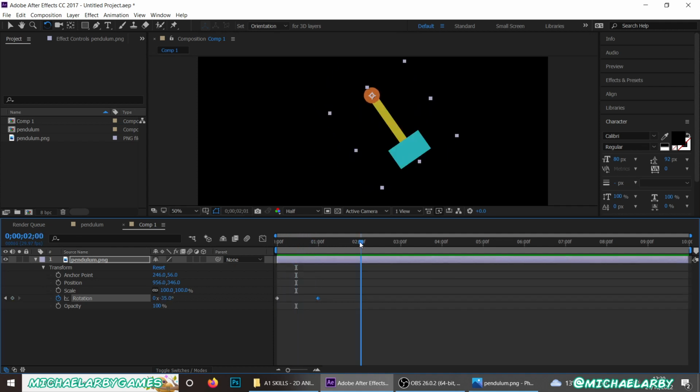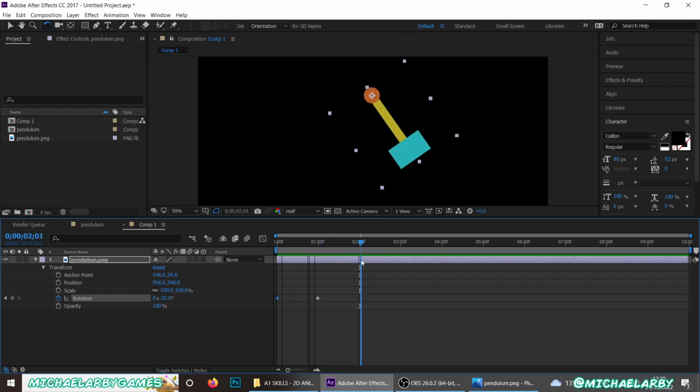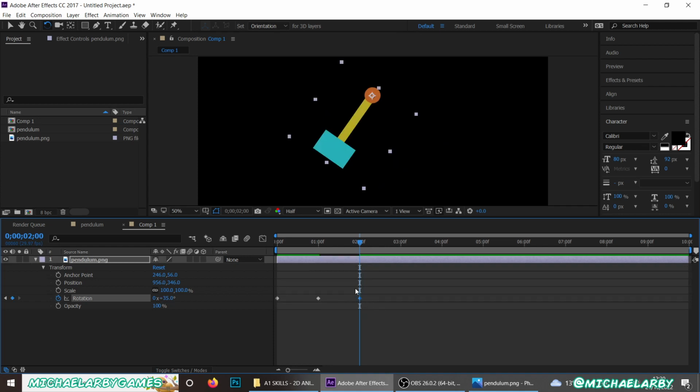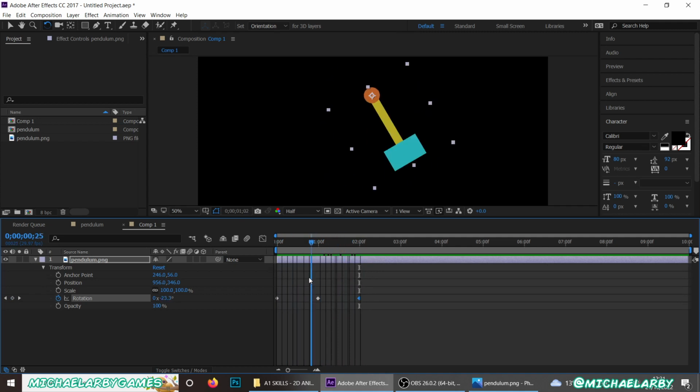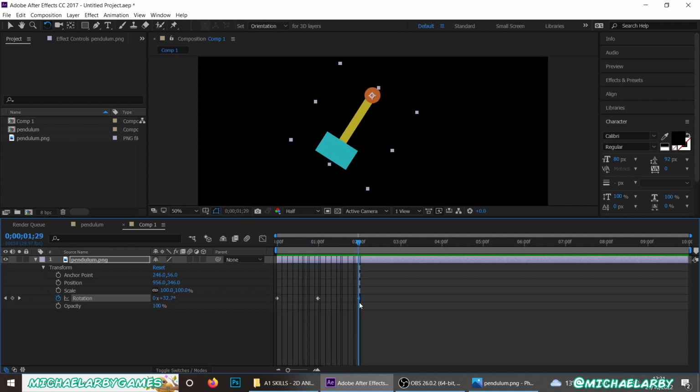What we can do is go to the 2 second mark. I will take this first keyframe where it was over to the left. At 1 second it swings to the right, and at 2 seconds I want it to swing over to the left again. So with that first little keyframe, I'll hit Ctrl C to copy it, and then Ctrl V to paste it in that 2 second mark. So now I have my pendulum swinging back and forth. I've added in keyframes at each position, and as I scrub through the timeline, we can see that it moves to those positions automatically. So my composition is 10 seconds long.